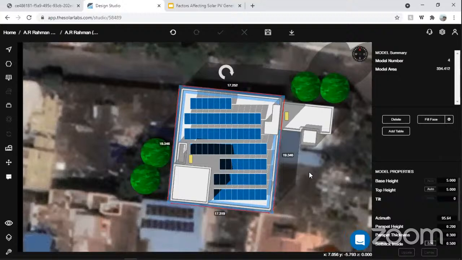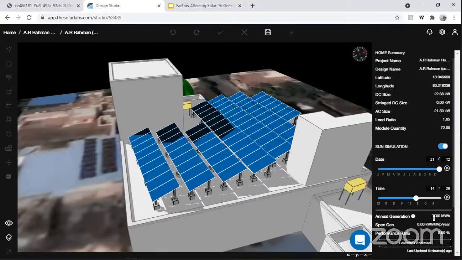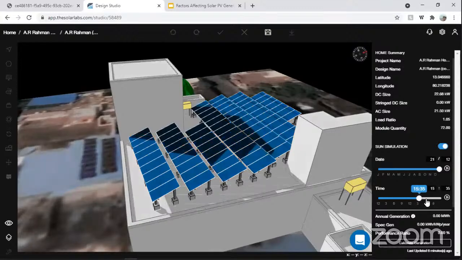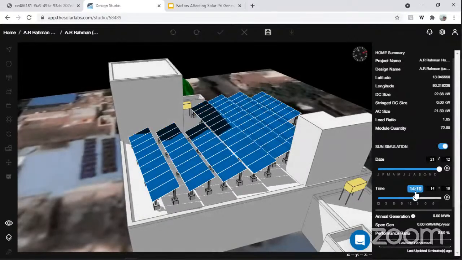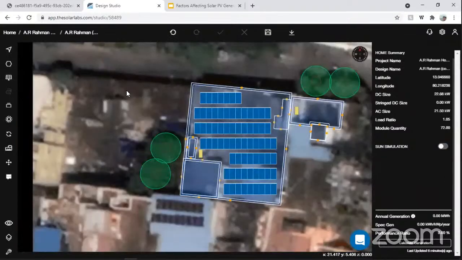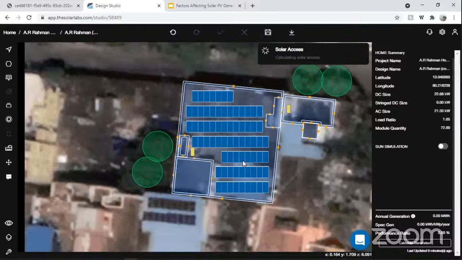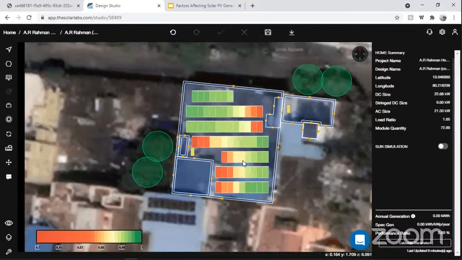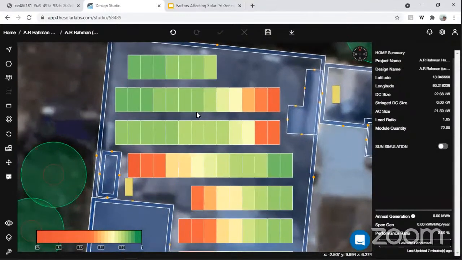You see, earlier your shadow pattern was a lot different for this particular day and this particular time. Now it's a lot different because the height of my obstacle has increased. But how will Solar Axis calculate it? Again, I'll just go to my Solar Axis, click on refresh, and this time you will see a tremendous change in the color of my panels. As you can see, my panels are reddish over here, more orangish over here, and a lighter tone of green over here.